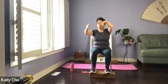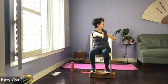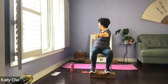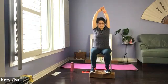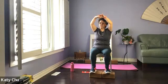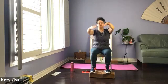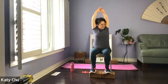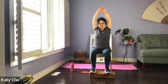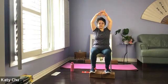I'm continuing with this twisting motion. Watch your neck. Don't pull a neck muscle as we turn a little bit back. Once again, we're stretching our lower back muscles, massaging internal organs, helping you to digest and detox. Let's do 2 more rounds. Inhale, center, lengthening the spine. Exhale, twist. Inhale, center, lengthening. Exhale, twist. Slowly, slowly come back to center.